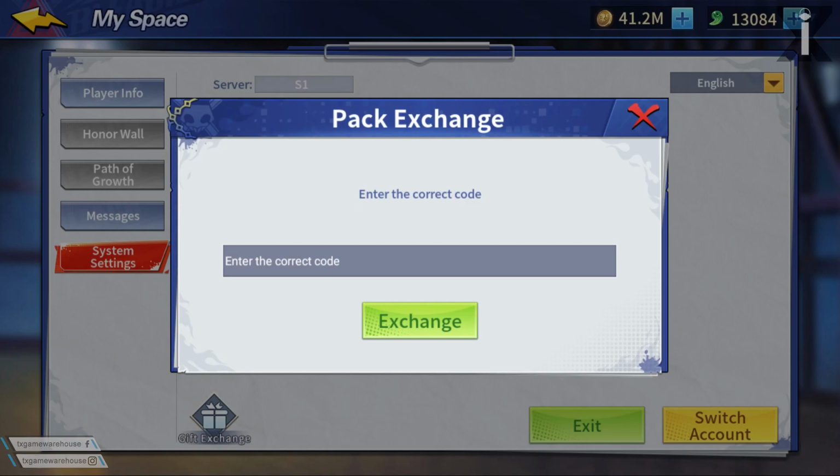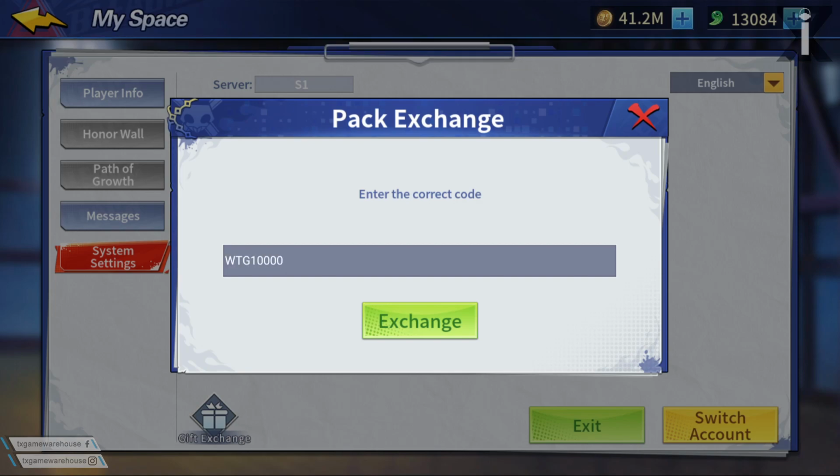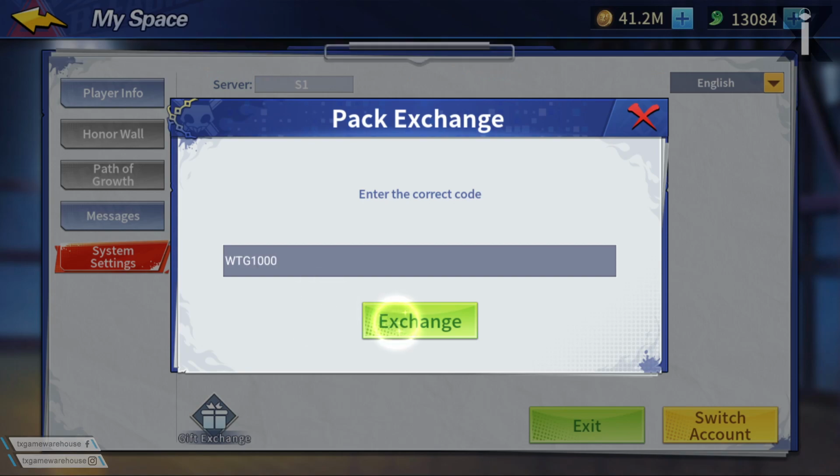Okay, for the first code I will try this. It is not expired, but I want to try it. Maybe I forget to use this code. Oh, too much. Okay, let's see. Boom. Oh, I think I was use this code. So let's try the new code.